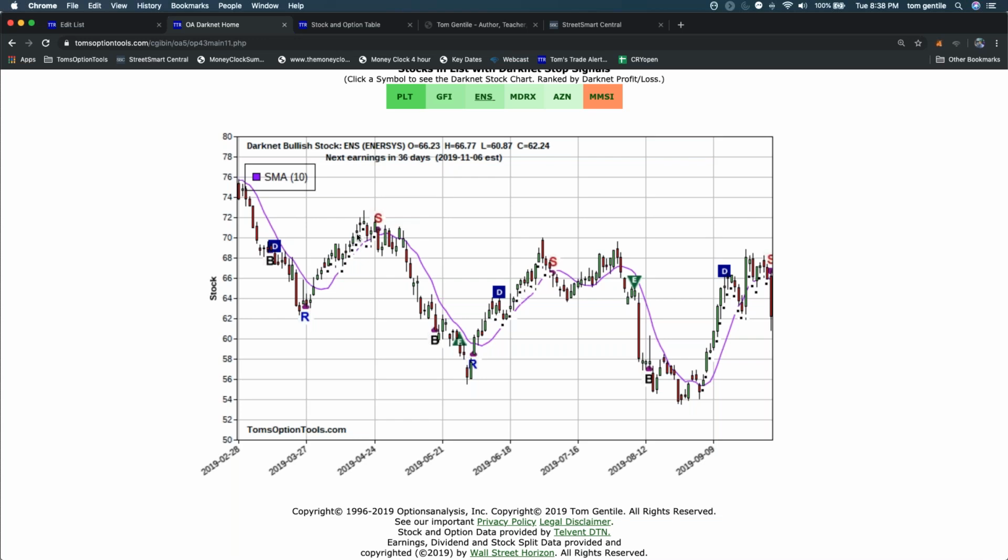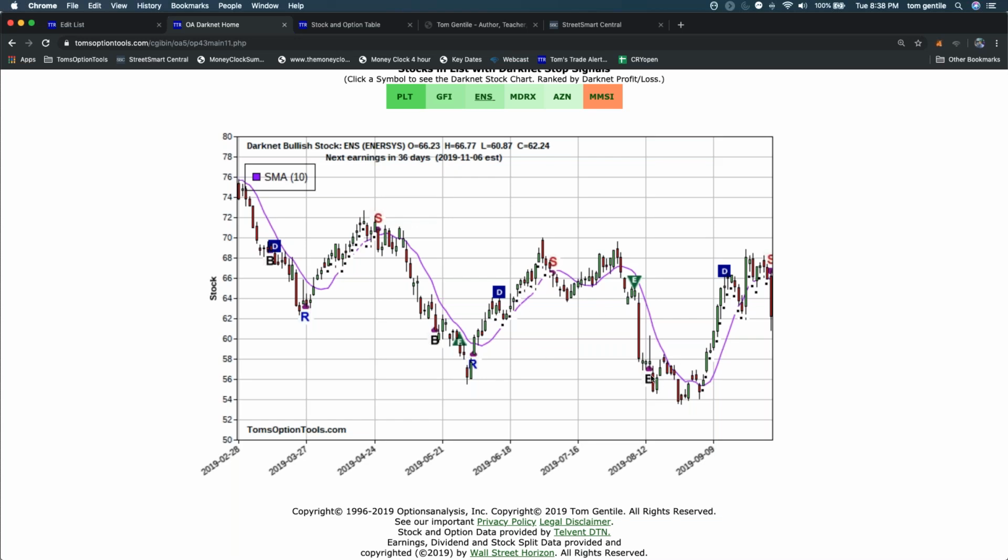So the buy made a little bit of money. The rebuy made a nice chunk of change there. You had a buy at 61, a rebuy at 59, and a sell at 66. Now, what's the pattern that we're seeing with ENS? The pattern is it has a lot of rebuys. All right, it has a lot of movement.